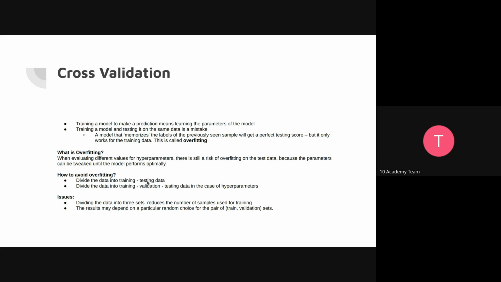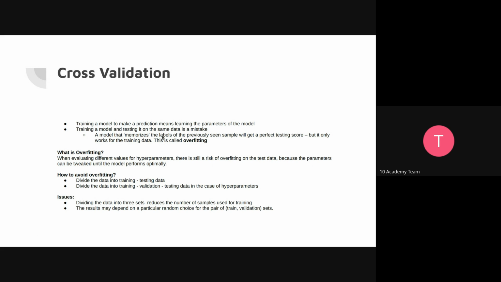This is data that the model has already seen during training, and if you choose a model depending on how well it does on its training data, you're choosing the model that is most overfitting, because the model that will perform best is the one that basically memorizes the values for the training set itself.